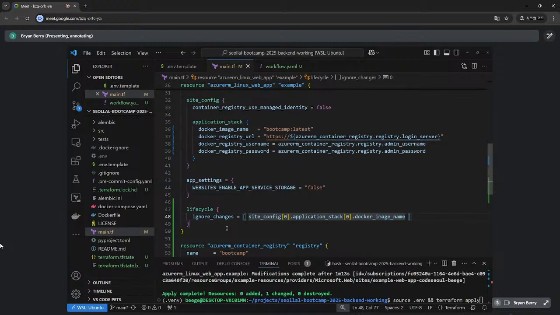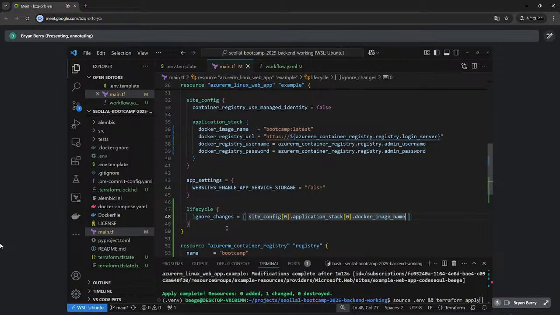But after that, we're going to deploy from GitHub Actions, right? And if we do a Terraform apply later, we don't want to revert to some old image. We want to leave whatever image GitHub Actions placed. So in Terraform, we can say, hey, ignore changes to the Docker image name, because GitHub Actions is going to mess with that.